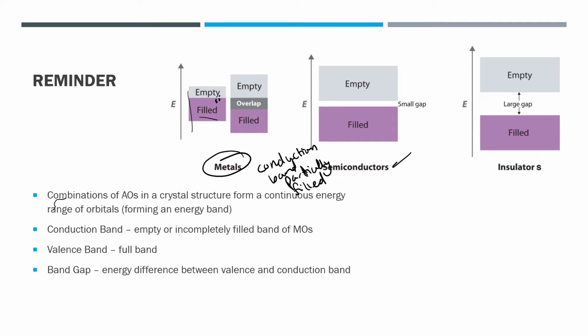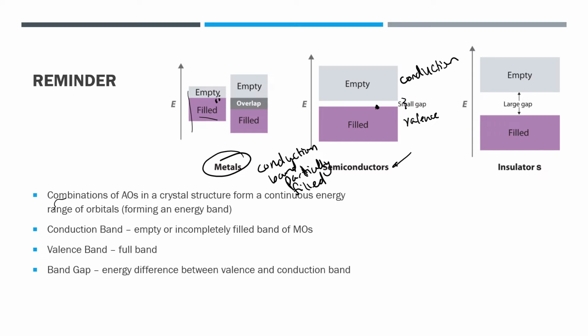But now if we look at a semiconductor, for instance, we can see that there's a small tiny gap between the valence band and the conduction band. The valence band is the totally filled band at the bottom, and the conduction band is partially filled or empty. In this scenario, it is empty. So in order for an electron to go into the conduction band and therefore be conductive, we have to excite it across the small gap. And that gap is called the band gap.